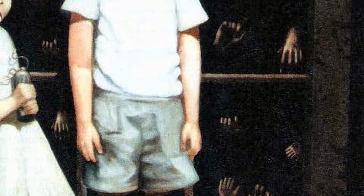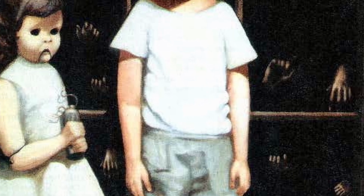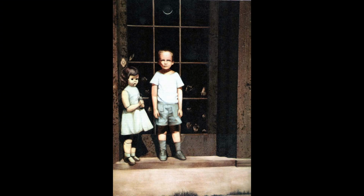The hands in the window do give a creepy feel to the painting, but the real spooky factor is definitely the puppet girl. Dummies creep me out, dude. That and androids. Honestly, anything that hits that uncanny valley, you know, where things look 99% human, but that 1% just tickles your brain in an alarming manner, you know what I'm saying? That's the stuff I find scary, personally.